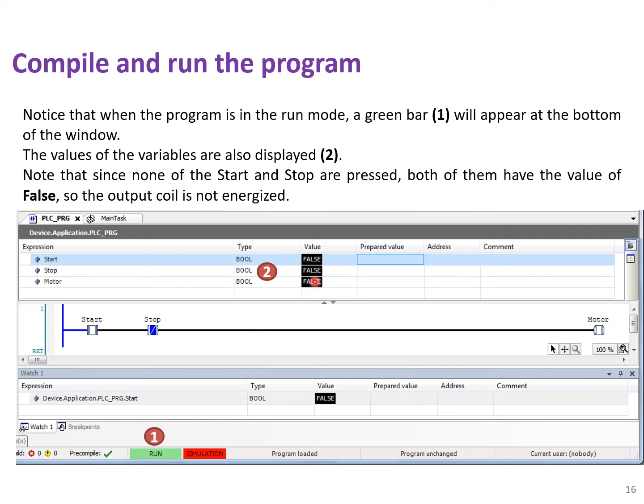And in this case, none of the start and stop are pressed. So start is false, stop is false. This contact logic is true, and this one is false. Yes, and the output is not energized.